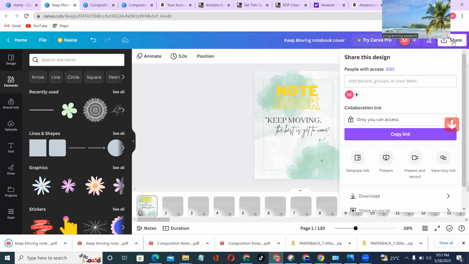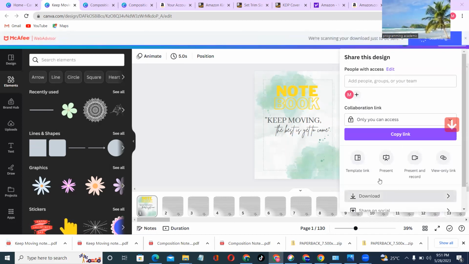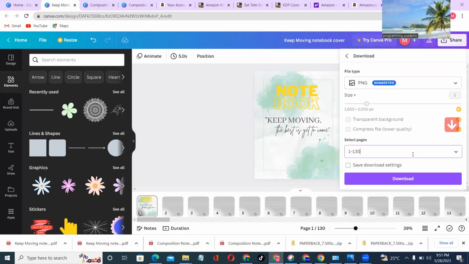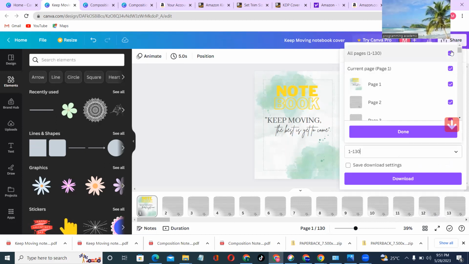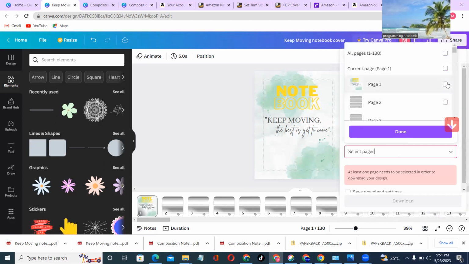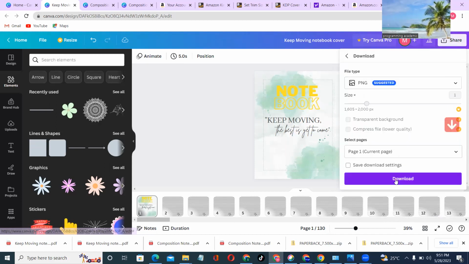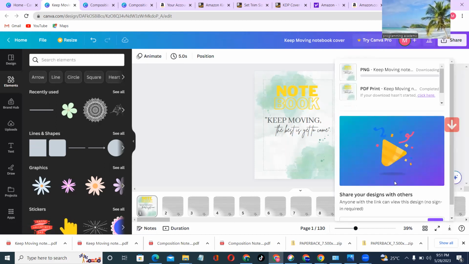Also, you want to download without PDF because I want to use something else. But we don't need this one all. I want to just download it. Yeah, because I want to use something else.